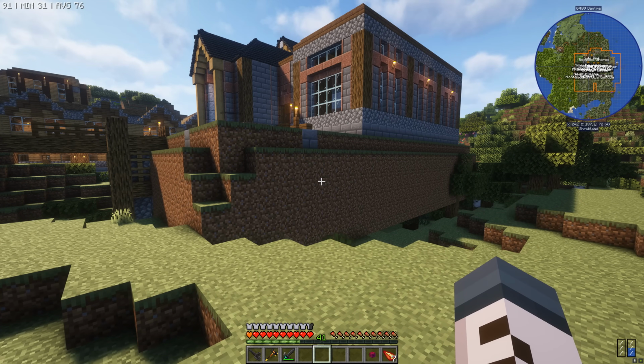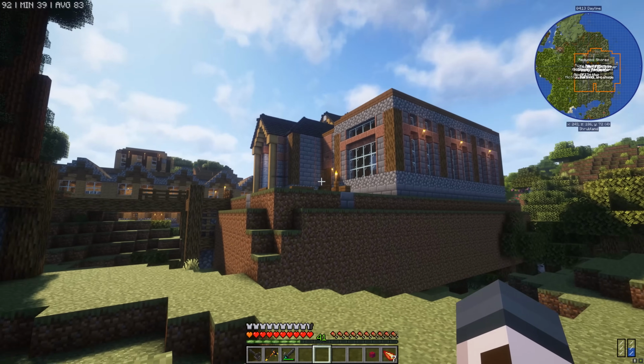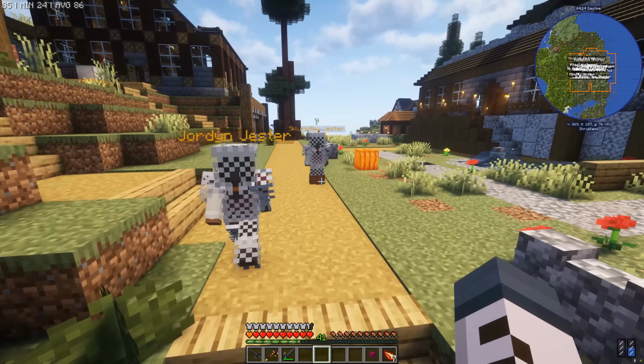Now there's still loads to do in terms of beautifying the area, like this dirt outside of the university is still pretty high up on my fix list. But it's a big job that I didn't want to commit to just yet. So what are we going to do this episode?